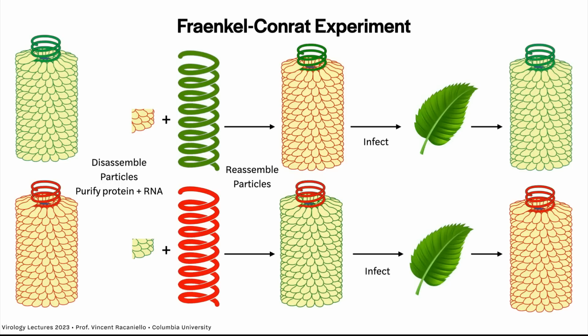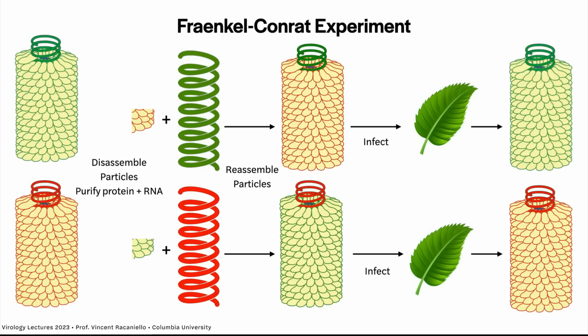Same kind of experiment with tobacco mosaic virus, except this is a genetic experiment. So I would say the previous one is a biochemical experiment. This is a clever genetic one. Here they had 2 different strains, let's call them, of tobacco mosaic virus, a red one and a green one. So the virus is a piece of RNA wrapped in protein. We'll learn more about that next time. And so we have a green and a red one.